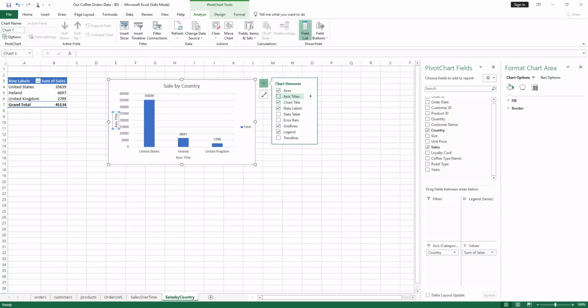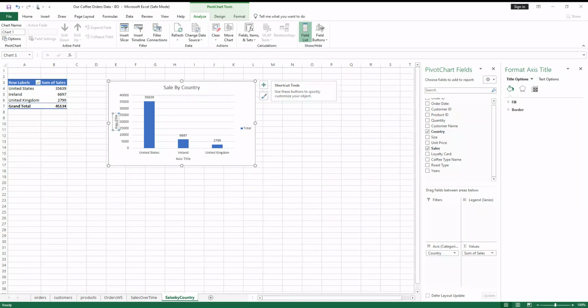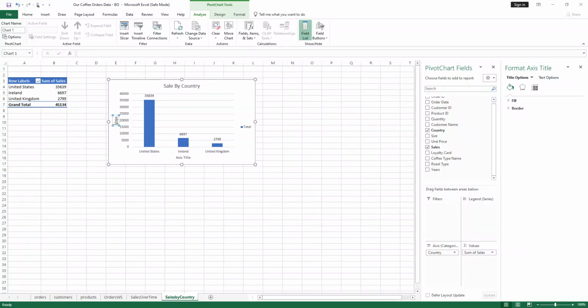Let's have the other axis, sales by country. Let's have it as sales in dollars, and the other as country.